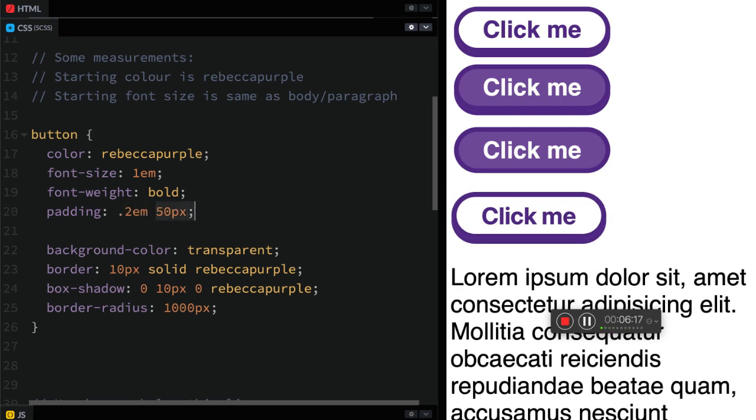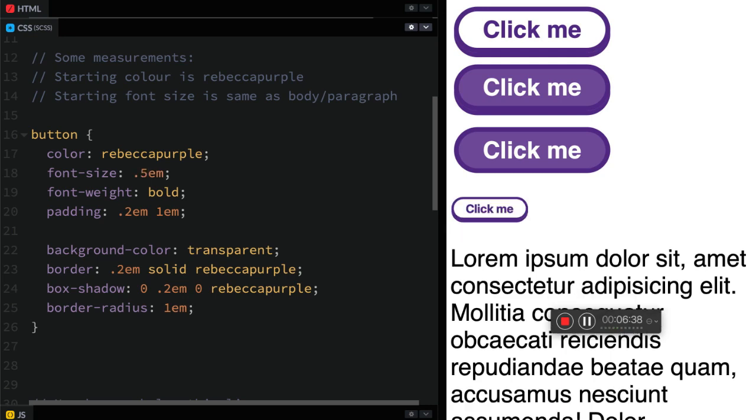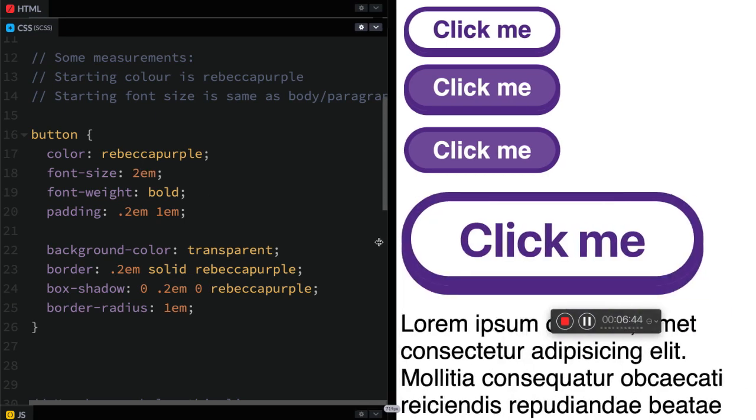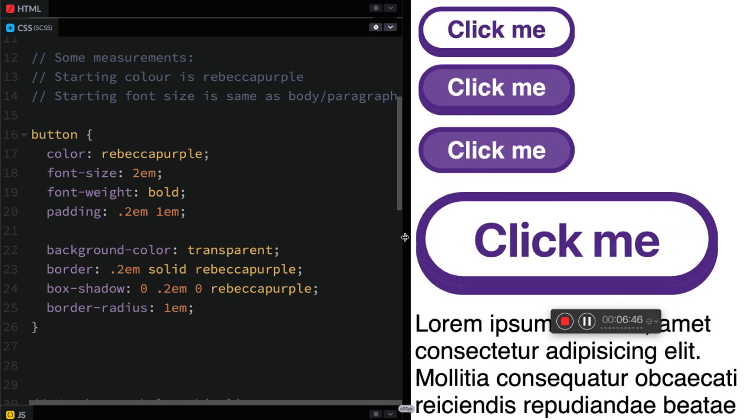This can be 1 whole M, 1M. 0.2M, just like this, 0.2M. And just for good measure, let's make this 1M. And now if we go and change this to anything, 0.5, or make it really big by going 2, it just works. It doesn't work here because that's kind of buggered, but there you go, okay?